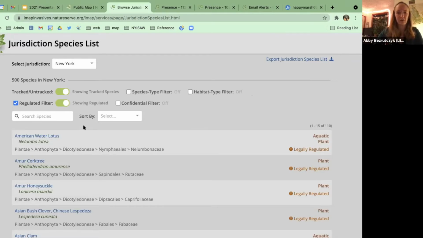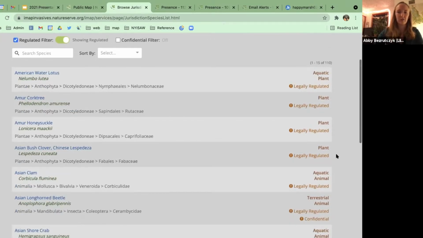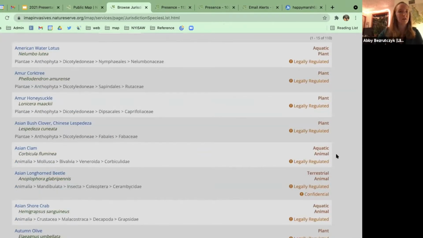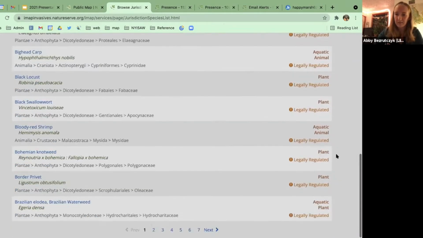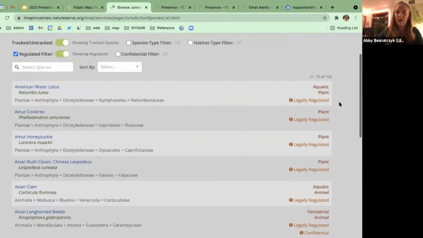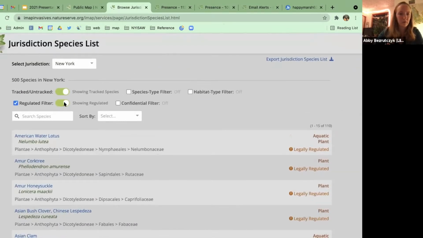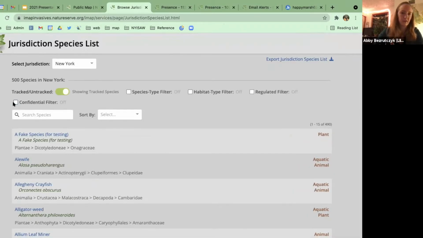So I want to see just the ones that are regulated in New York, meaning there are some restrictions on selling it or information you need to share before you sell it. It could also show species that should be prohibited but are still on the landscape.